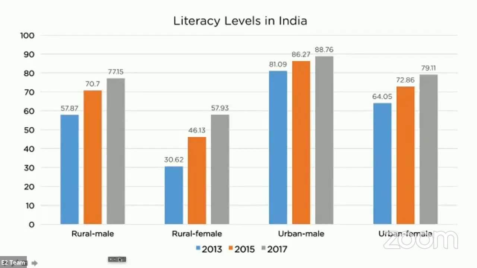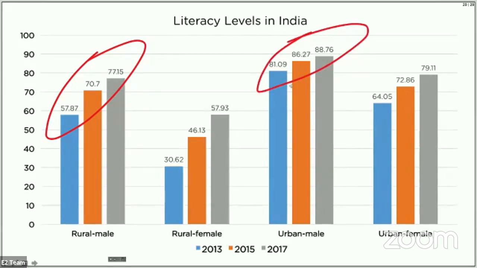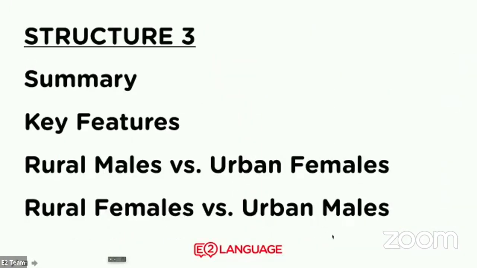Rural males versus urban males. Here we go. So this time I'm going to be comparing this with this. That would be my number one paragraph. And then I'm going to compare rural females versus urban females. This could become my second paragraph here. And I compare those two. So you can see that there's different possibilities of comparison in this graph. And whichever one you choose, it doesn't really matter actually, as long as you make some logical comparisons. Now, there's a third way to compare, which I think wouldn't make sense and would be a strange thing to do. Let me show you that. So that's structure 3.